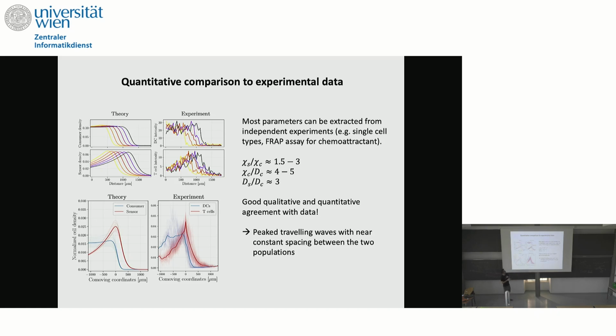You can predict quite a few things. For starters, we extracted that the sensors have larger diffusion than the consumers, and so this exponential is about 3 times broader than that exponential, which is what you see in the data if you plot it exponentially. You can see that the distance between that front and the peak is quite well reproduced by this. You can see that the global length scales are quite well reproduced.